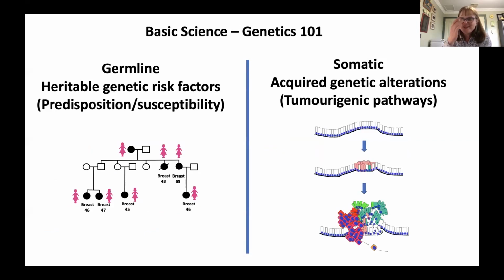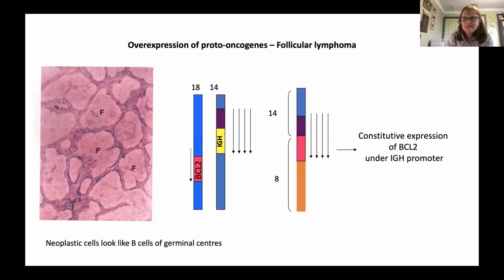So then just to switch to the other side of the divide for just a moment and look at somatic mutations. I think many of us, just to come back to my title, Genetics 101, mostly when we talk to young students about this, particularly in pathology streams, we relate this back to the histopathology. And there are some fantastic examples to show students how the underlying genetics can really come through in histopathology. So this is follicular lymphoma, a fairly classic example with a translocation between the immunoglobulin heavy chain and BCL2 that drives constitutive expression of BCL2 and makes these amazing germinal centres that are very characteristic of follicular lymphoma.